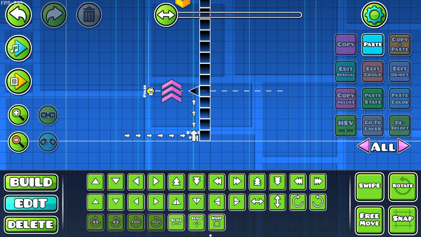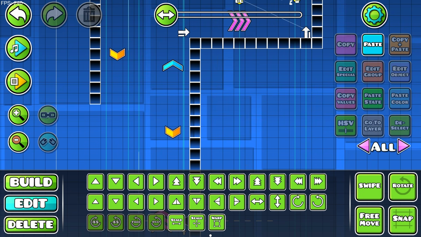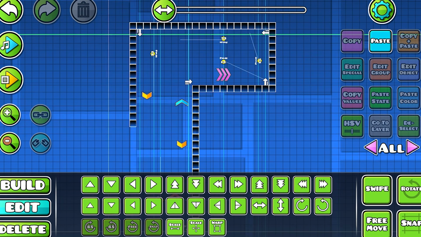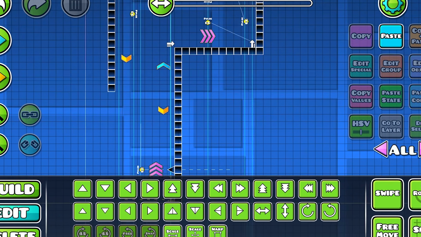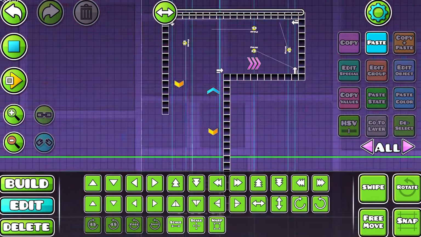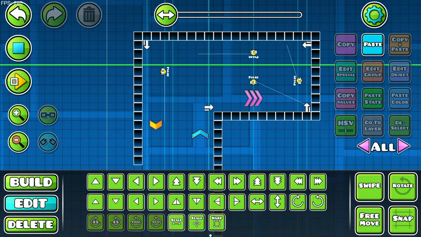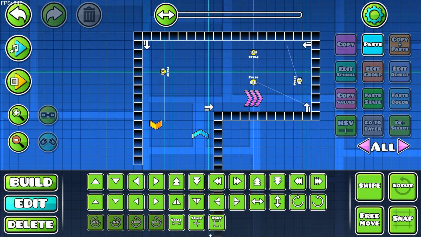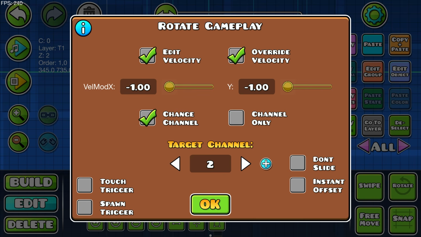Okay, so now let's move on to how you're going to use start positions, because it is very important to know how to use the start positions, especially when you use the arrow trigger, because look at this, I have a very long gameplay in here. I made it so that it goes left, up, left, down, you know, it's very long. And the way I did this, just like I showed you at the beginning, this one changes to 2, so this one has to be on 2 and change to 3. This one is on 3, changes to 4. This one is on 4 and changes to 5.